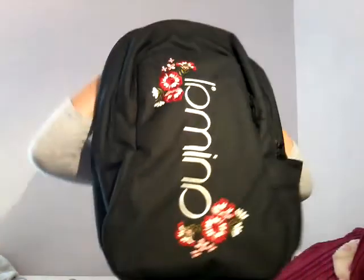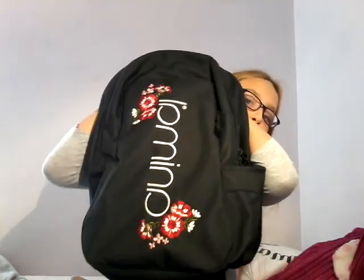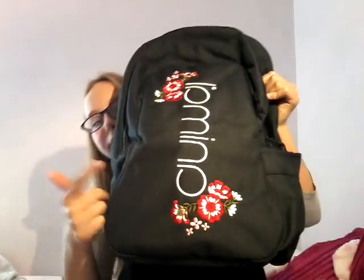Let's get started with the actual stationery haul. First I'm going to show you my bag and what's inside it. My files are waiting to be shown but I can't actually fit them in my bag. This is my bag — it's basically animal print but it's got a couple of roses and flowers on it.